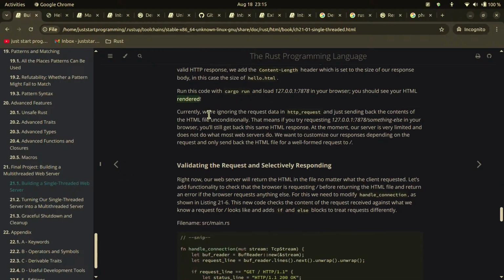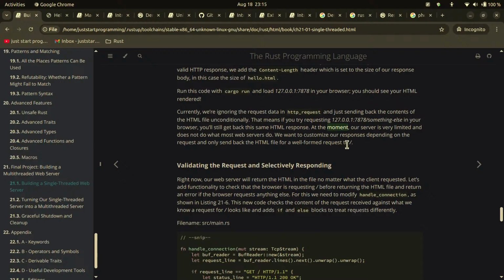Yes. Currently, we're ignoring the request data in the HTTP request and just sending back the contents of the HTML file unconditionally. That means if you try requesting something else in your browser, you'll still get back the same HTML response. At the moment, our server is very limited and does not do what most web servers do.